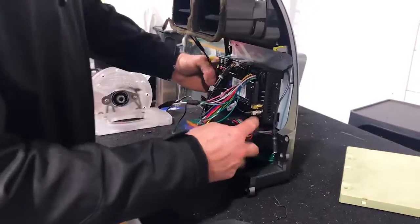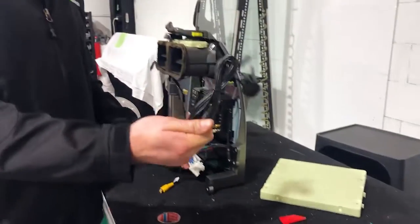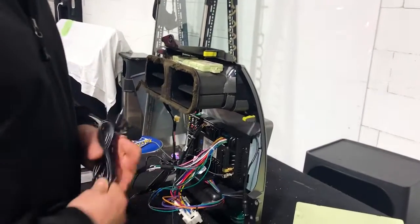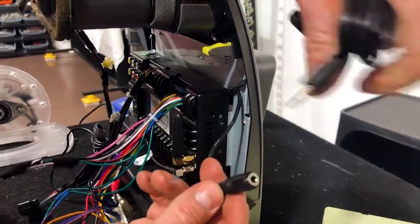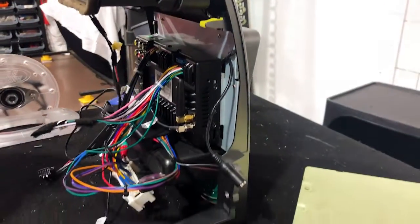We're going to quickly nip these up before we put it in, and we're also going to show you how to run the external mic quickly in the car, because you want to do that part first before you clip all this in. And then this section here, this little black tail off the back here, this female version, is where the microphone will clip into and plug in nice and neat. So we're going to run that in the car first.